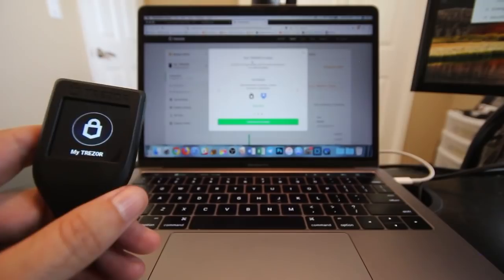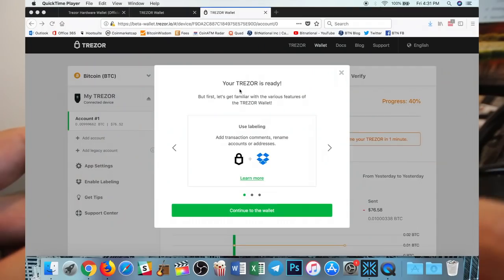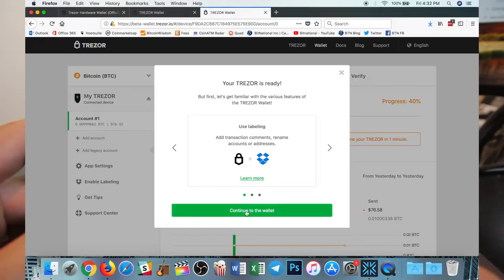On completion of putting in all your words, you won't see any special notifications. You're just gonna be bumped to this screen where it says your Trezor is ready. And you see the Trezor logo on the device itself. It gives you the same information that we had before. I'm just gonna hit continue to wallet.